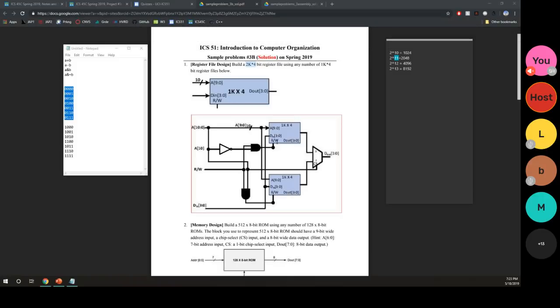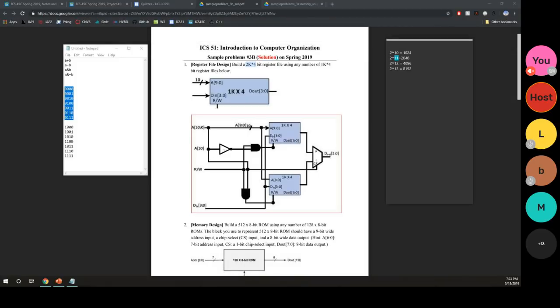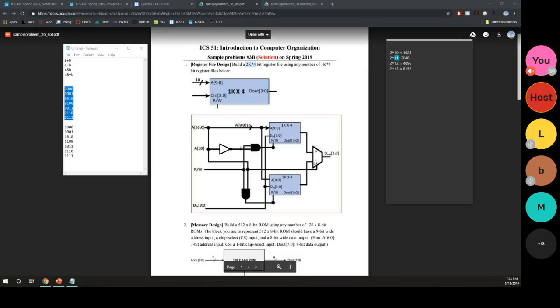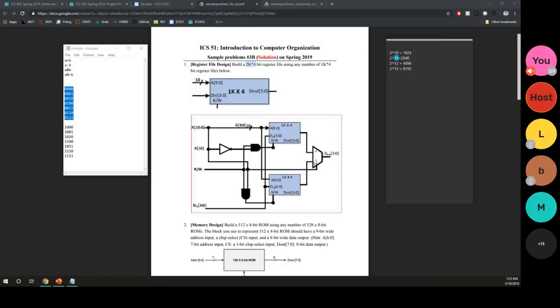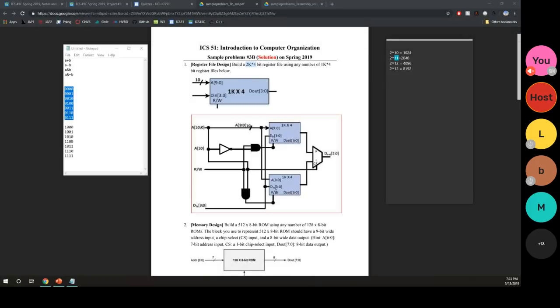So we want this to be 1 if we do want to write. If the read write signal is 1 and the address is 1 together, when you AND them, it makes this 1 as well. But we're actually selecting which register file to go through with the most significant bit, choosing from either this half of our addresses or this half of our addresses. Does that make sense?